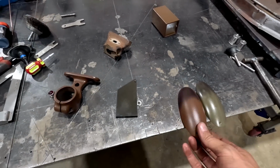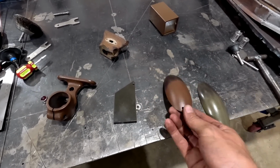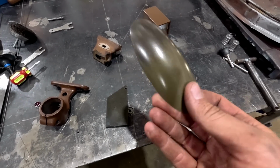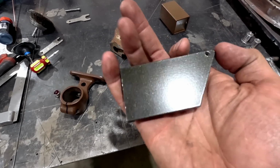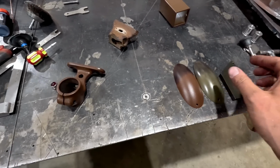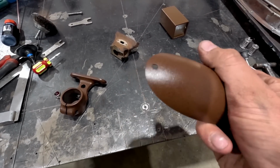All right, so I was playing around with some samples, trying to kind of darken them a little bit, make them look weird and aged. That was the antique bronze. And then we played around with using some black and some antique bronze, and it gave a pretty neat effect as well. But realistically, the Cor-ten was the go.